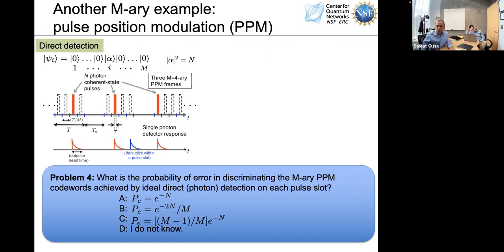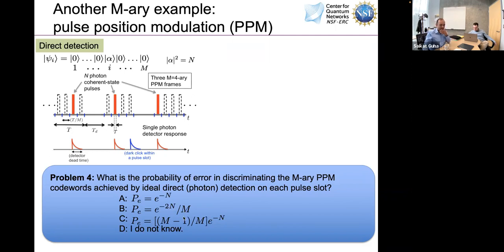Okay, so let's go ahead and show the poll answers, Brianna. Okay, so there's a tie between, okay, great. So we kept a record every time the highest fraction of the answers is the correct answer. So the correct answer indeed is C. Interesting that a third of the people found e to the minus 2n over n.